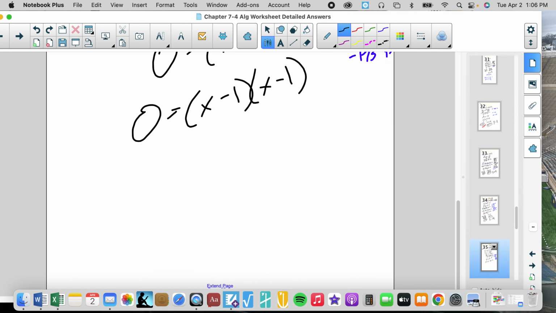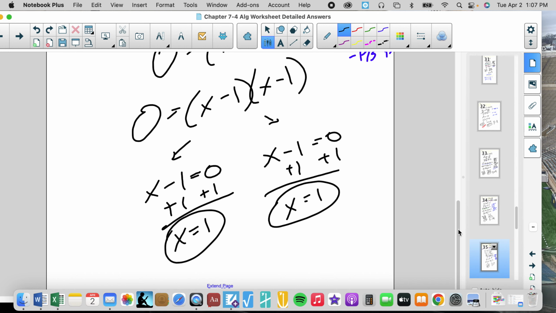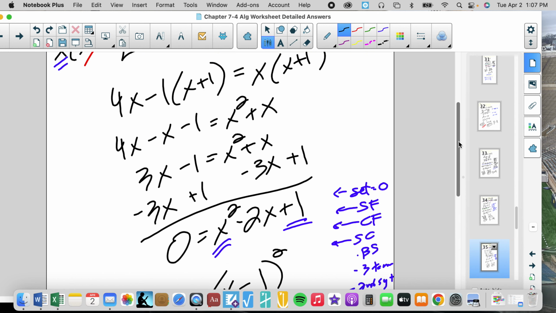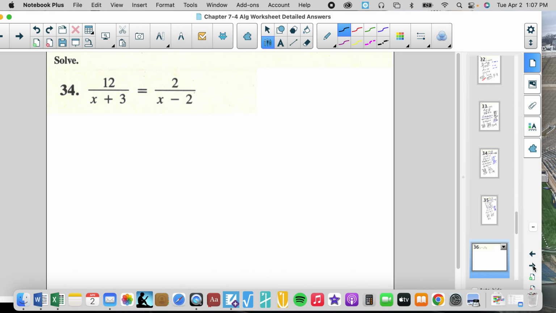And we set each one equal to 0 again. We know that we're going to get the same answer because it's the same binomial. So adding 1, x equals 1. We know that we're going to get the same solution over here. X equals 1. Plugging in 1, does it equal 0? No. So I only have one solution. I wouldn't write 1 twice. You don't have to. In fact, it would be written incorrectly. Just tell me the solutions if you have the same solution.